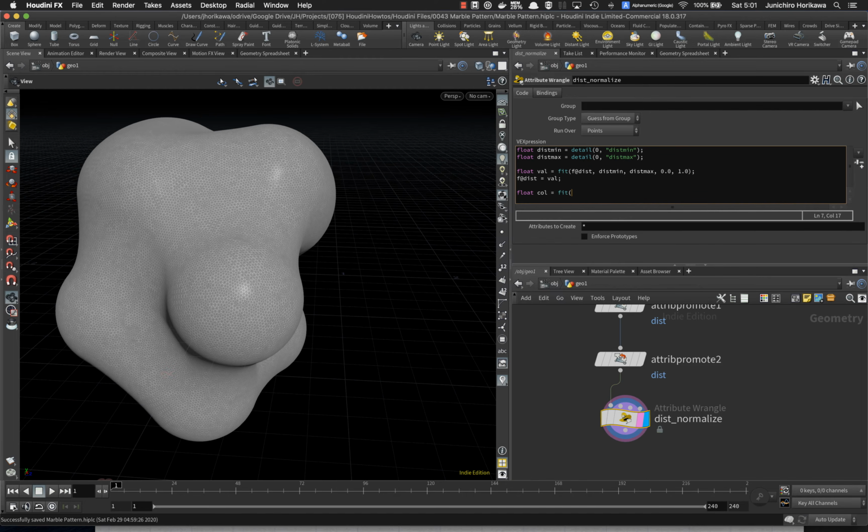So use another fit function to fit this value, which is from 0 to 1. And this time I'm going to remap to some angle value, which can be calculated by pi times, maybe some parameter that I could use, maybe a wave number.